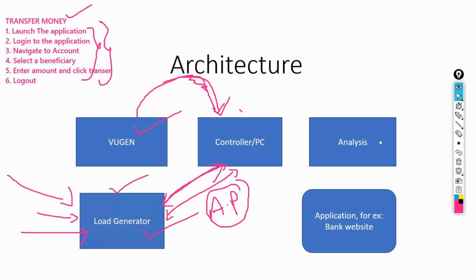Based on that, we will decide whether the performance test went well, the performance test failed, or it is a partial success. All these decisions are taken based on the metrics that we get here. So this will tell us the outcome of the performance test. Hope you understood. Any doubts as of now?